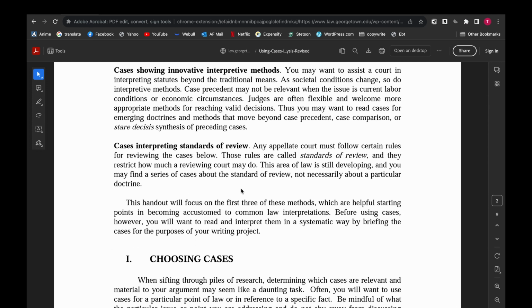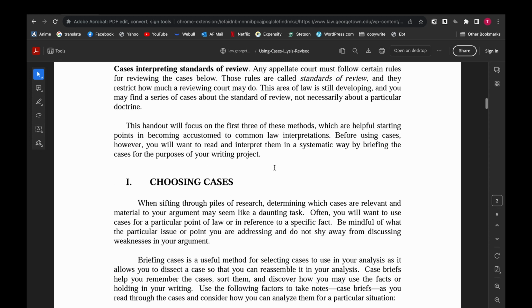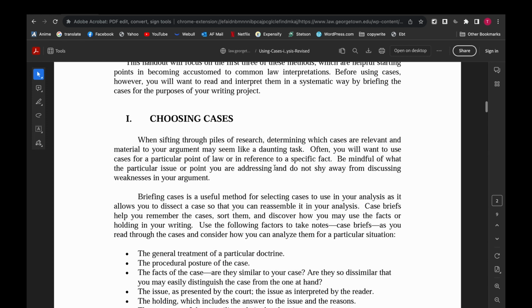These are all ways judges, when they're doing their opinions, or lawyers, while they're making their arguments, use these cases to kind of show their points. And of course, the plaintiff and the defendant, they're going to use different cases to kind of stress different points, but this is how they use them.